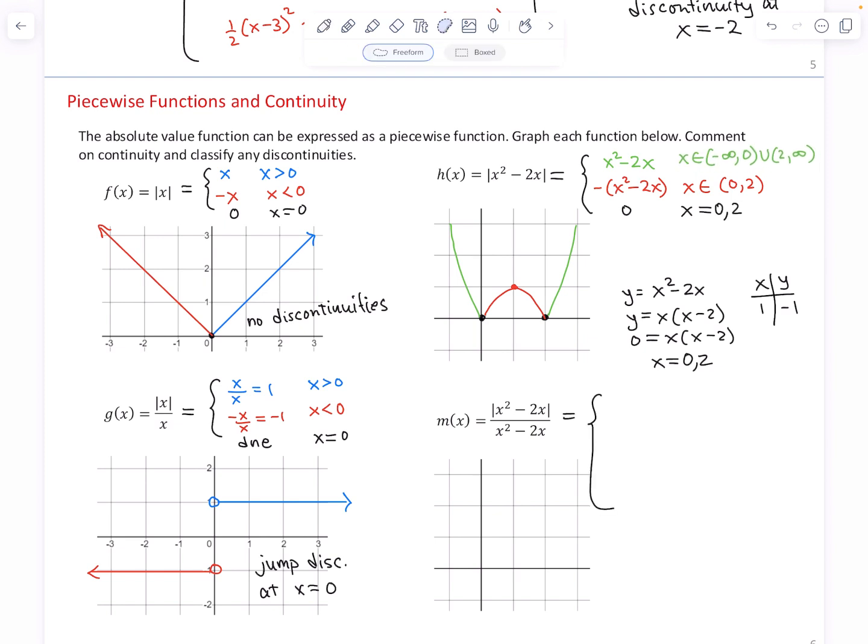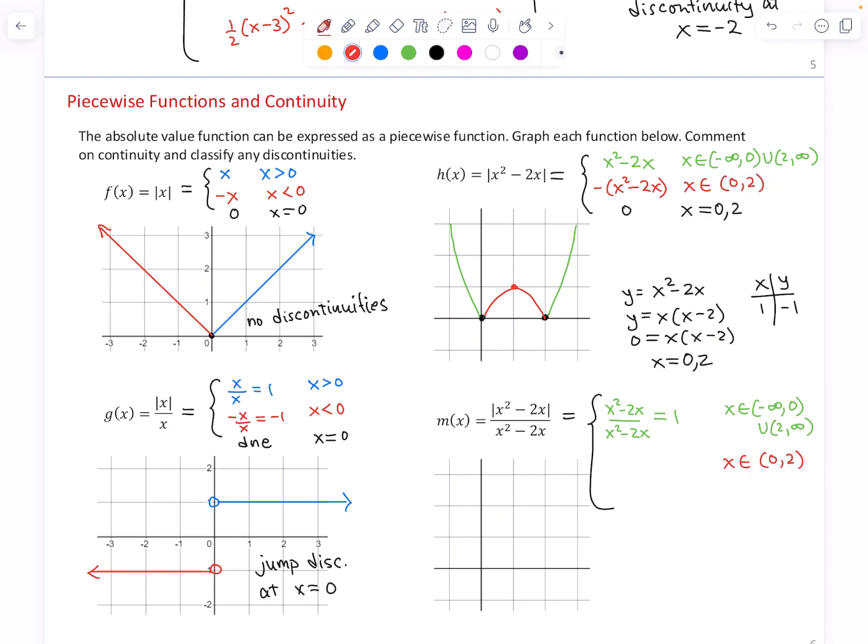If x is anywhere in this union of green intervals, then I can remove the absolute value, resulting in a function divided by itself, which will be just 1. If x is in the red interval, then removing the absolute values would require a negative sign to precede this function, and then over itself, which simplifies to negative 1. Now, if x is 0 or 2, that'll cause the denominator to be 0, and we cannot divide by 0, so this piecewise function yields no output.